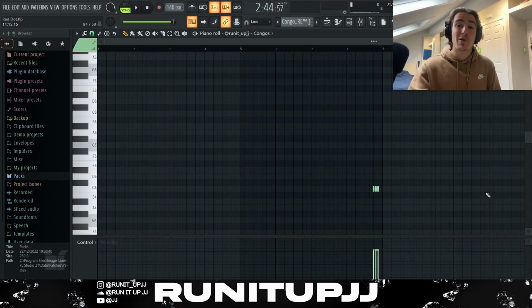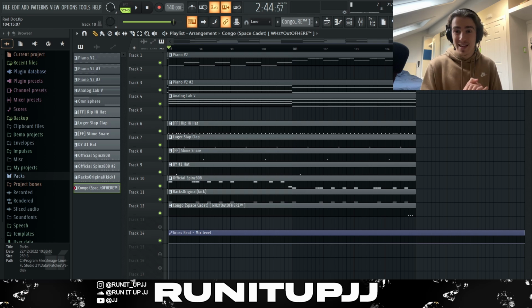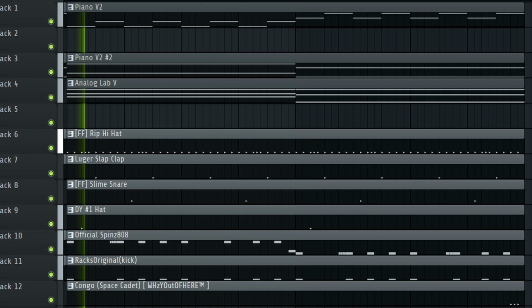And now for the final component in the whole beat, I got this nice little conga that we always hear in these Metro and 21 beats, and just got a nice little roll at the end of every 8 bar for a bit of variation. And now, without further ado, this is what 4 beats for 21 Savage's American Dream sounds like.